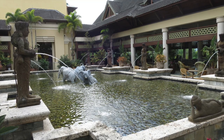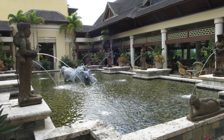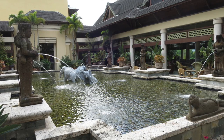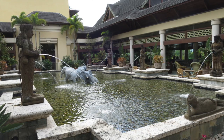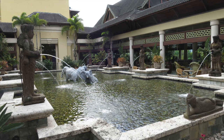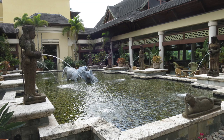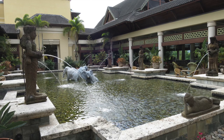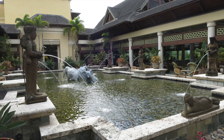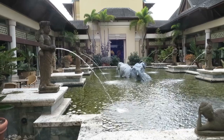Now this here that we're looking at is the Orchid Court Garden. This is an area in the center of the hotel that you can access from all around the lobby and the lounge areas. You can go out here and just relax. They have tables and chairs and water features going on constantly, and it's lit up at night just beautifully, and it's a really great place to relax. It's so quiet and tranquil, and you can grab a cup of coffee in the morning or a cocktail at night and sit out here and relax. Patrick and I really caught ourselves using this quite a bit, enjoying the atmosphere and unwinding or getting ready to start our day.